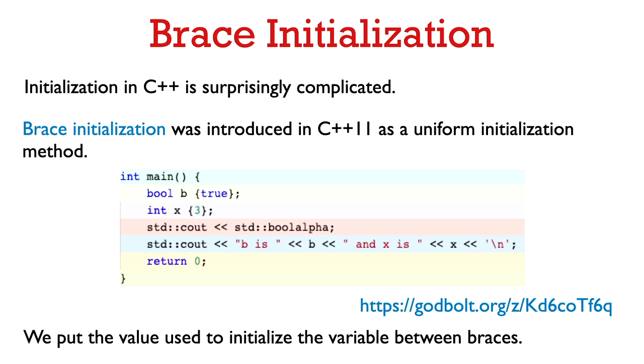Initializing a variable in C++, it's slightly annoying because it's one of the first things that we want to do, but it's surprisingly complicated, and there are many different ways to do it. Part of this has to do with the history of C++, wanting to be backwards compatible with C. And so it had to adopt the initialization practices of C, and then later introduced its own initialization practices. So in C++11, a new method to initialize a variable was introduced called brace initialization, and this was kind of introduced to clean up the landscape of initialization to be a uniform method of initialization. And it has some additional nice properties, which we'll talk about in a couple minutes.